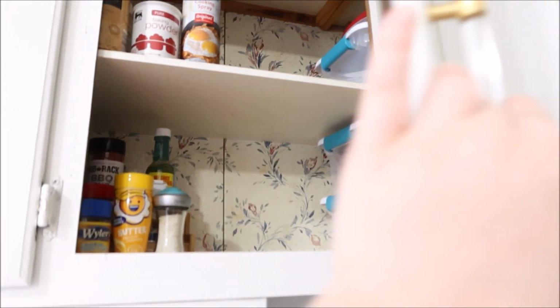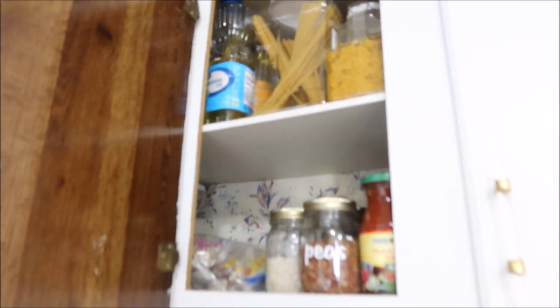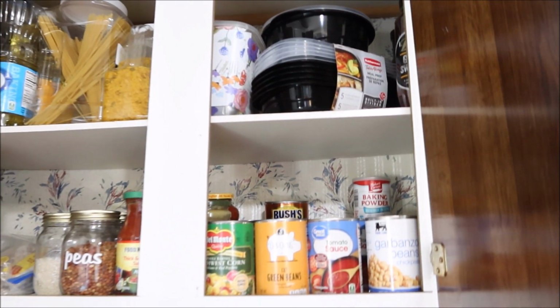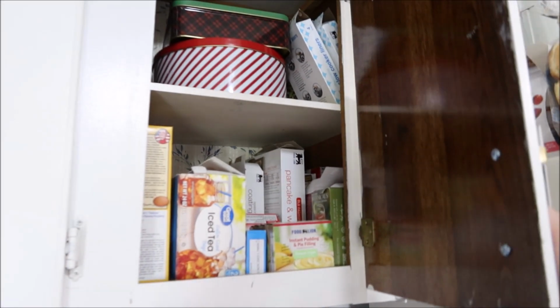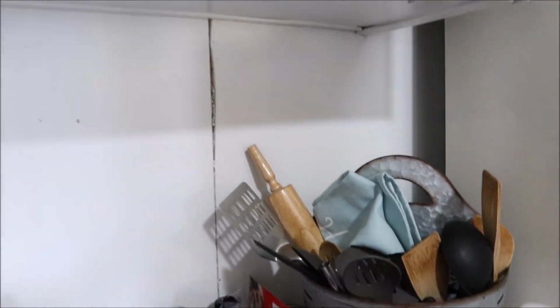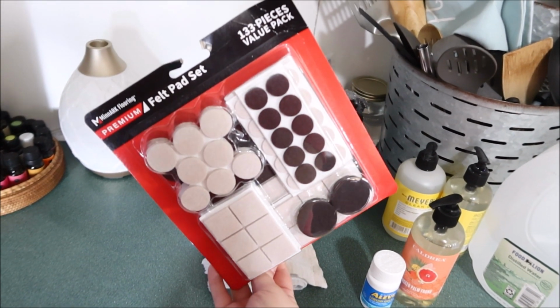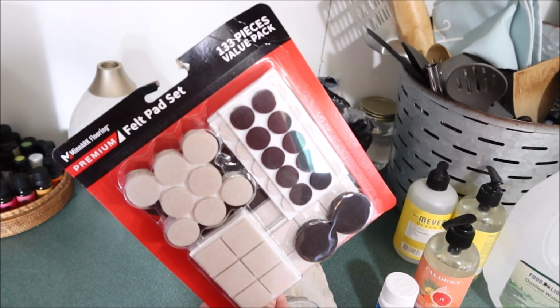So cool that there's a good amount of blank space right there. And then over here, I've got some more pantry items, and right here, and right there. So, speaking of that door shutting hard like that, I have these, so I want to go ahead and put them on all of the cabinet doors that I've already cleaned.